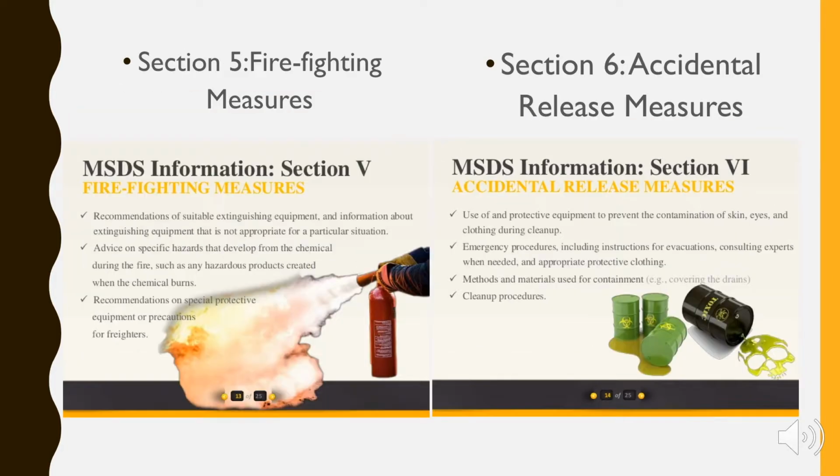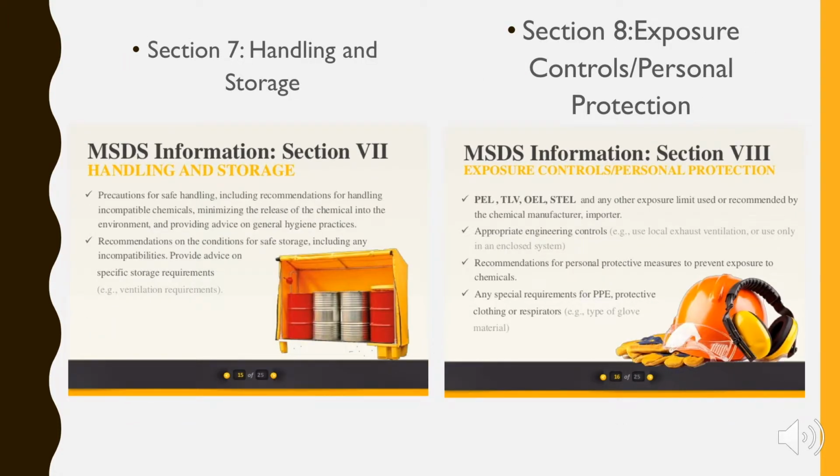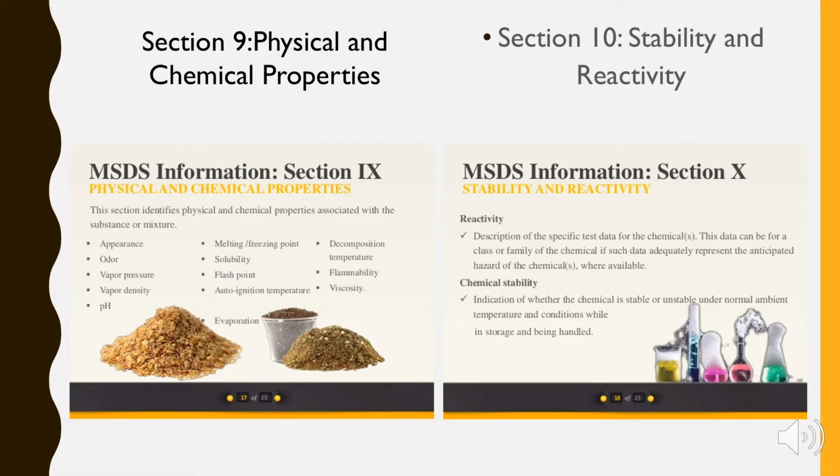Section 5 is firefighting, in case you're dealing with a flammable chemical. Section 6 is what happens if the chemical is spilled, how we clean it up essentially. Section 7 is all about the storage of the chemical and what you do when you're done with the chemical and you need to put it away and keep it safe. Section 8 is more of that and the things you should wear when handling the chemicals. 9 and 10 go together. They're the physical and chemical properties. So they talk about solubility, melting points, reactivity, all of the properties of the chemical.